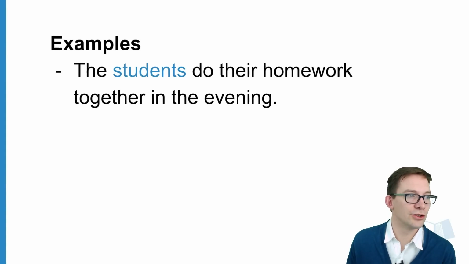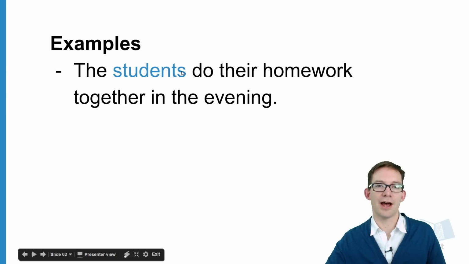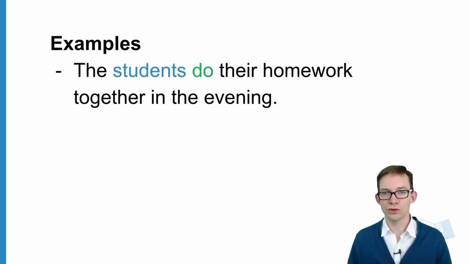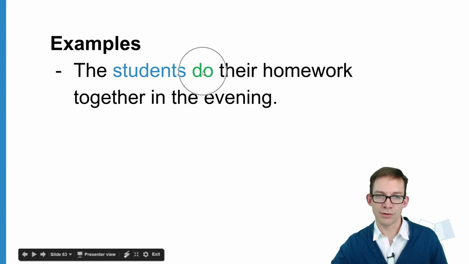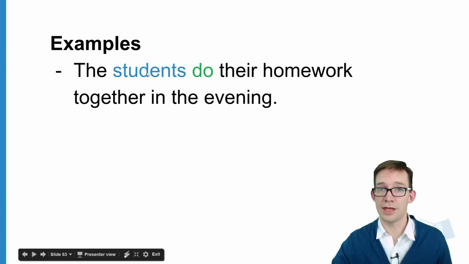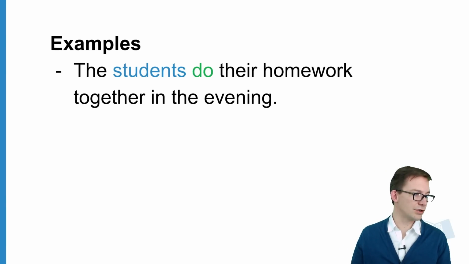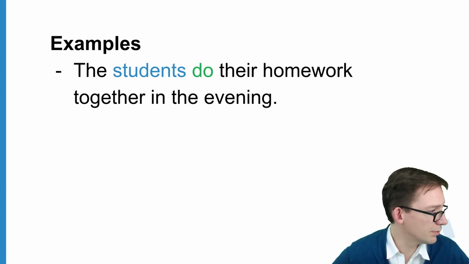Plural subject, plural verb, same idea. Okay? The students, now you've got that S there, right? Now it's plural. The students do their homework, right? So in this case, again, if you think about the pronoun, for students, the subject is they. So they do, right? He does, they do. If you think about that, then you'll avoid mistakes with subject-verb agreement.